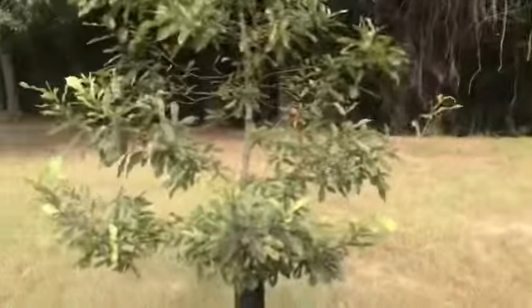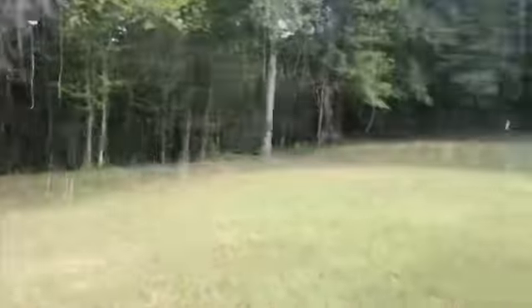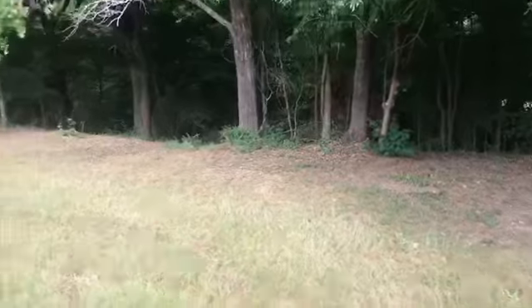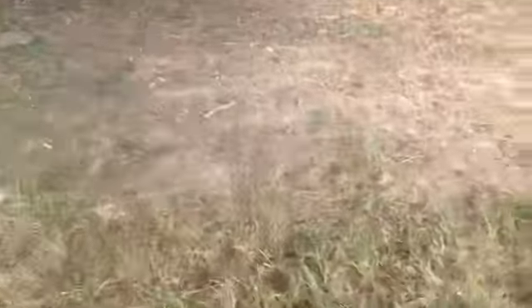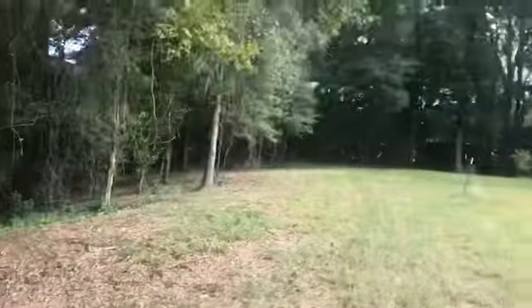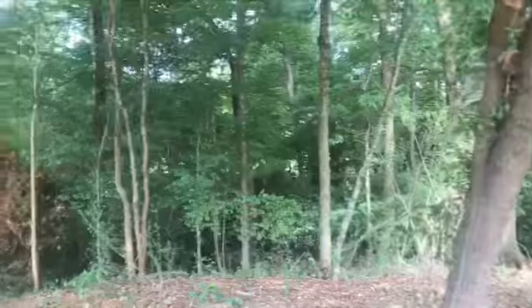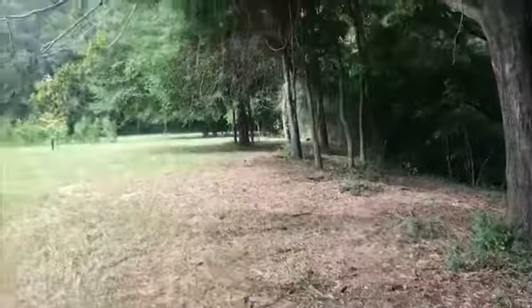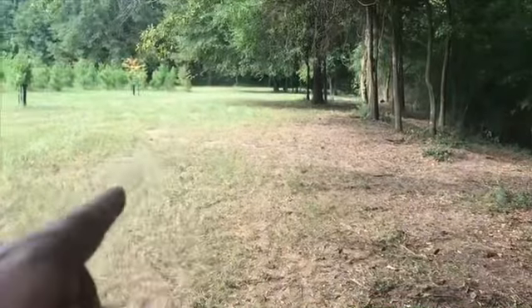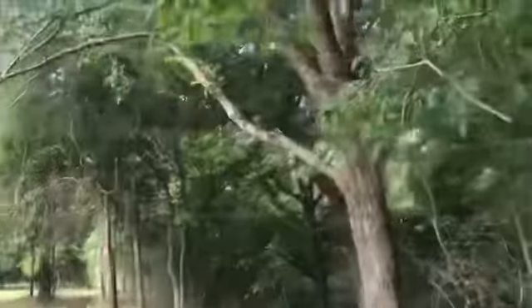Here's one of my good sawtooths — it's doing good, it's coming on good. Actually this year I cleaned this out. All of this growth was all the way out. You can see on the ground where all the limbs and trees and bushes were. Like I gained a lot more of the property. You can see that's our other field and the meadow down there. It's just beautiful. There were a few turkeys up there a minute ago when I walked up — big gobblers. All the way out to about right here was just brush and limbs and I cleaned it out. We gained this and it's just beautiful.